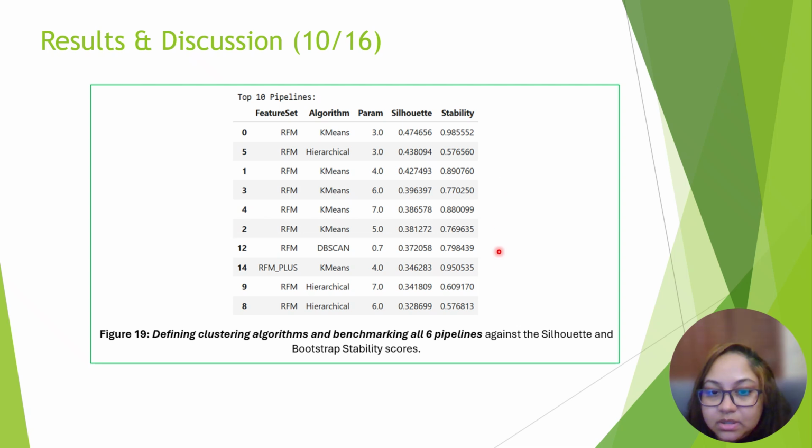So as you can see, there are other pipelines that also featured prominently in the top 10. DBSCAN and hierarchical agglomerative did not perform that well because specifically in the stability, they were found to be reasonably cohesive but not stable. So the key takeaway from this was that a simple three cluster segmentation on the standard RFM features using k-means not only produces the tightest, most interpretable clusters, but also the most reproducible results in bootstrap sampling.